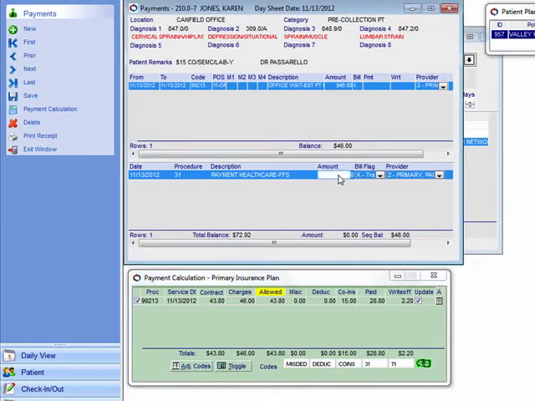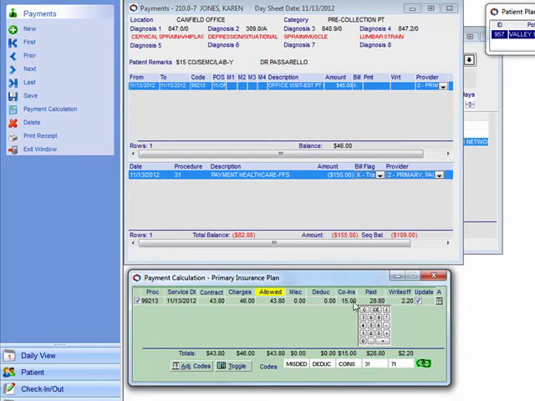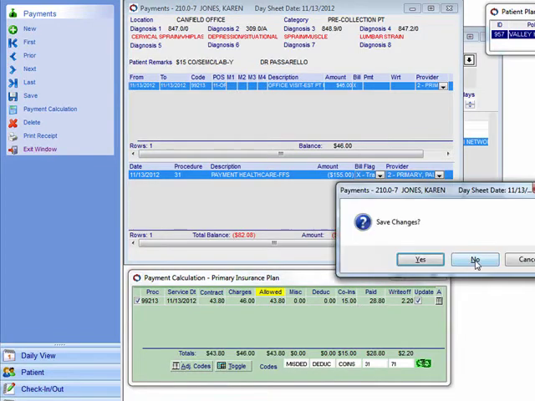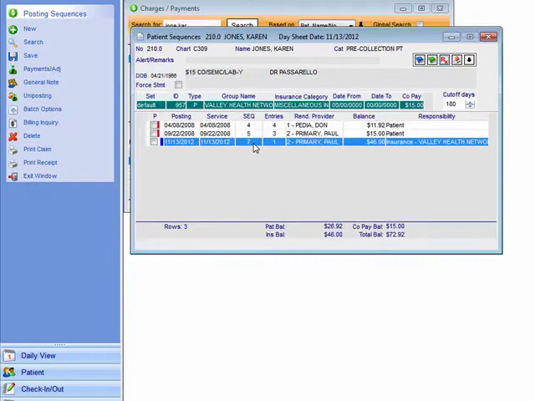The system will allow you to click here and post a payment had you received one, but it will not apply it appropriately. So try at all times to avoid coming up here. Make sure that if you're posting a payment, you're putting those money or dollar amounts down here in the bottom section. Let me go ahead and exit because I really don't want to make that payment.